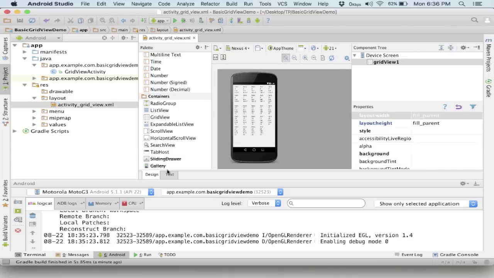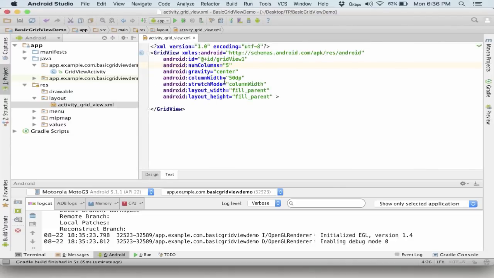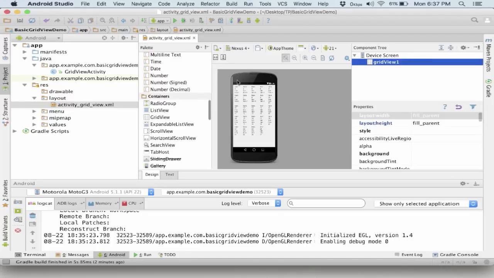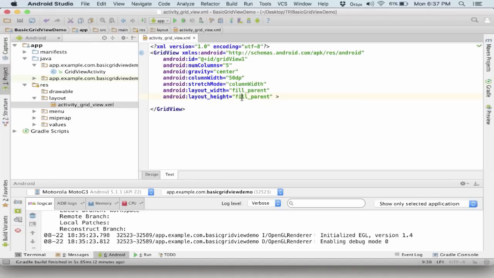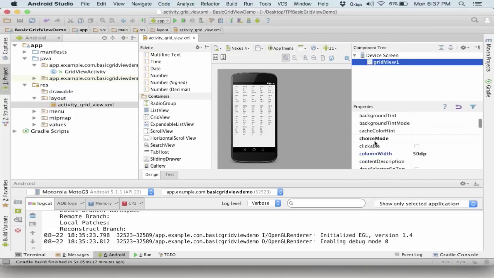On dropping this grid view, let me show the properties that I have there. I have taken up the width, the gravity, and then the layout height and layout width. I have a property named number of columns, set to 5 elements in this grid view. It means that in any row, I won't have more than 5 elements. See, 5, then 10. These will all be in multiples of 5. Now the next is gravity. As I've already told you, gravity is where you want your things to be, the position of the text. So I've given the gravity as center.